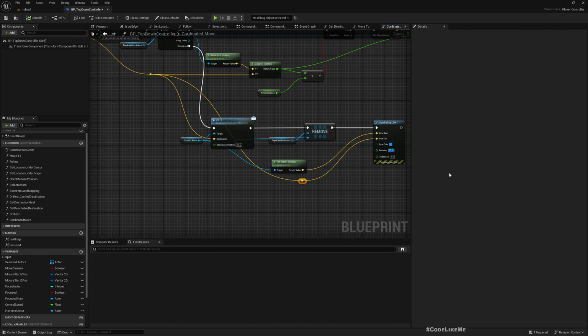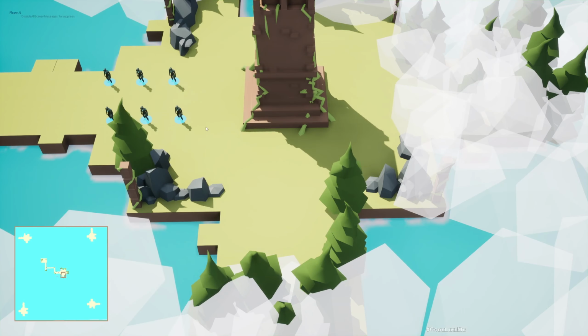If I make it a bit larger, we can study whether it is correct or not.